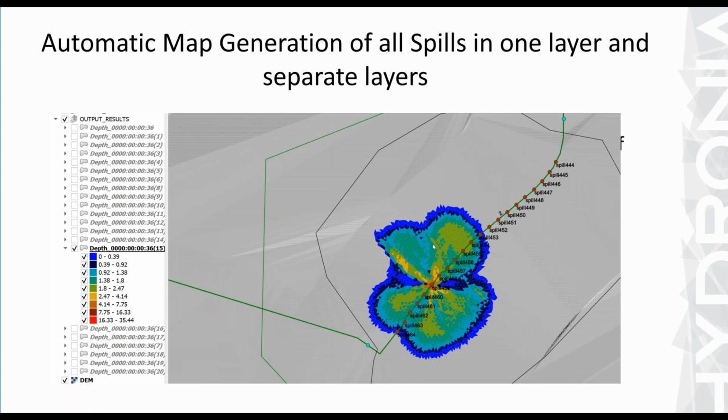And this is an example also of another site with a spill and for only one site. So you have the depth for only one location and time. But as you can see here, turning on, you have the spills for this particular time for all of the spills for this scenario.